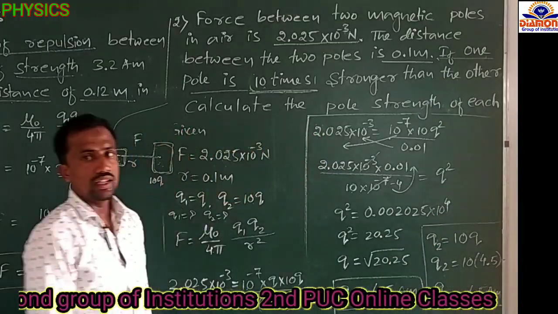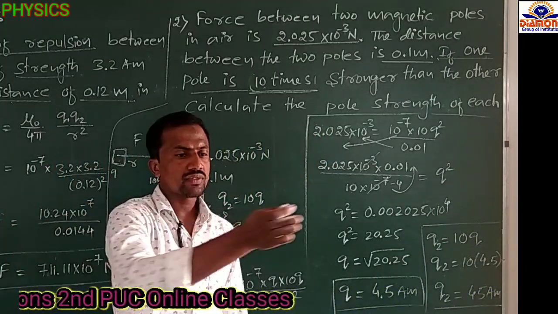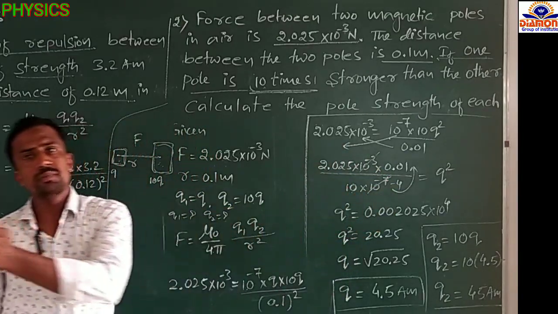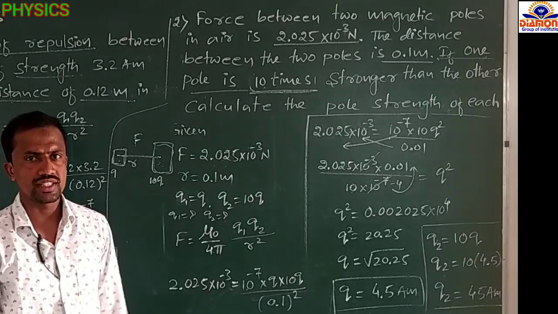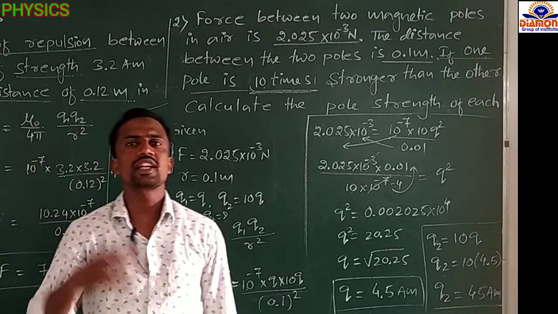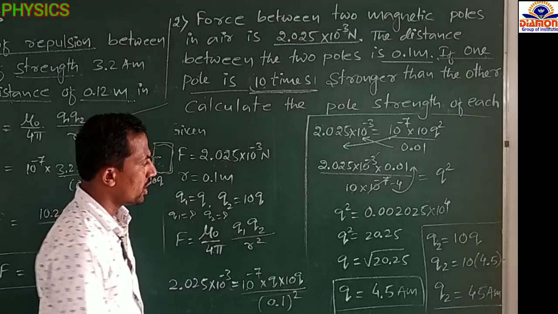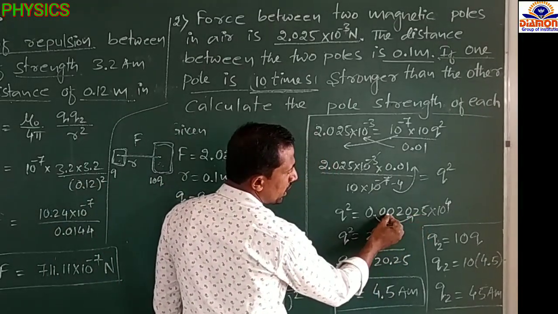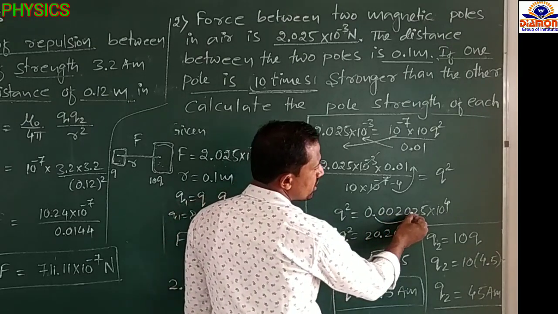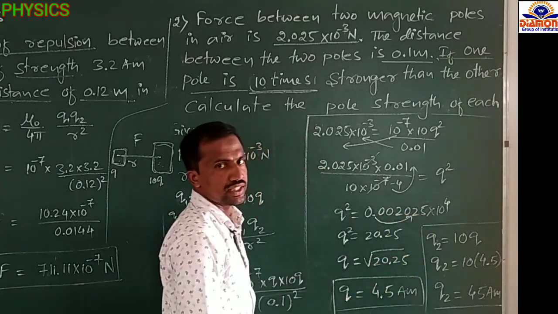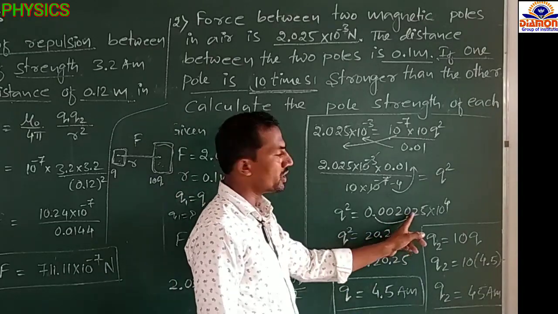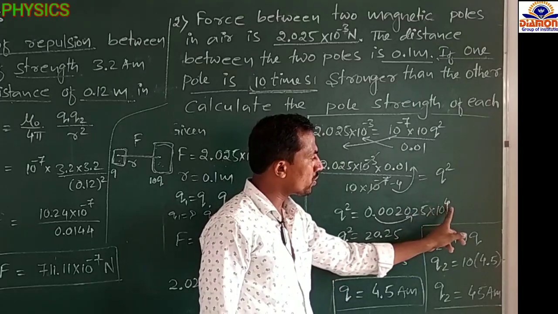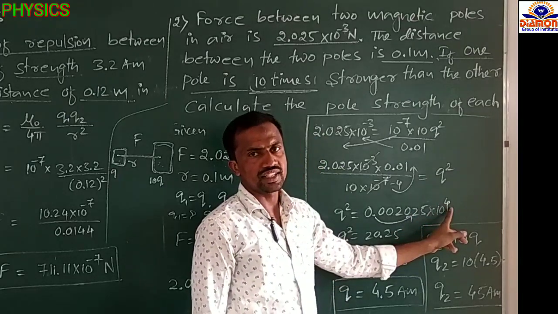One more point. If you are shifting the decimal point forward, the negative power increases. If you are shifting the point backward, the positive power increases. How many digits we shift, that much the power will increase. Look at this side, we are shifting the point: 1, 2, 3, 4. Four digits forward means the negative power increases, 10 to the power of minus 4. This 10 to the power of minus 4 and this 10 to the power of plus 4 cancel.